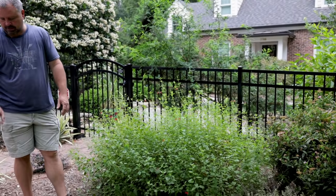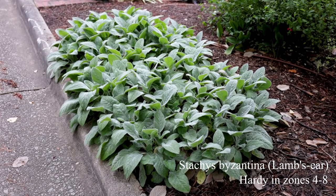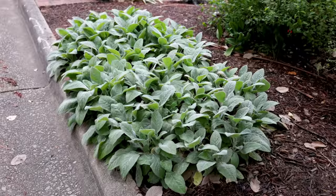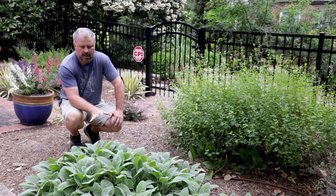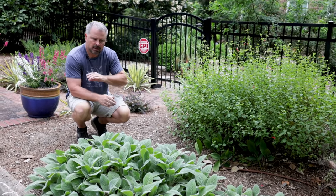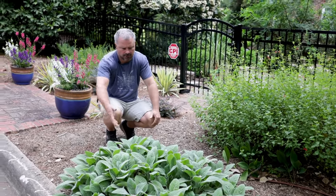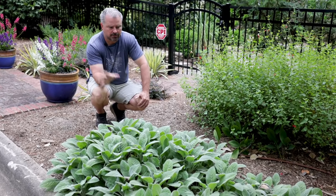Out here by the road, they've got lamb's ear planted. He sent me a photo the other day of a pretty big snake in these — don't know if it's still here, but we're not going to disturb it. This lamb's ear is the perfect place to plant it — they like poor soils, and out here by this curb the soil is poor. It's also super drought tolerant and would be intolerant of being next to something that has to be watered all the time. In a curb area or hell strip between your sidewalk and the road, lamb's ear is a great choice. It's hardy in zone four to eight, and here in part shade by a road space it's super happy. You can see how much it's spread since it was probably just one little plant at some point.